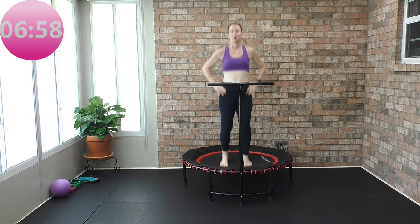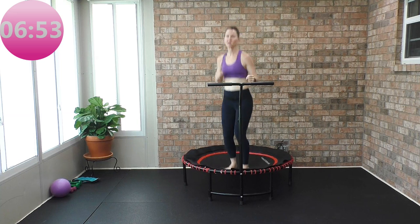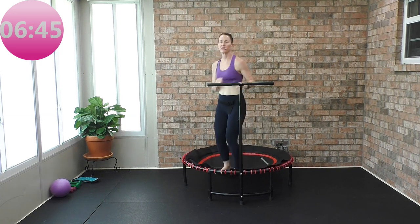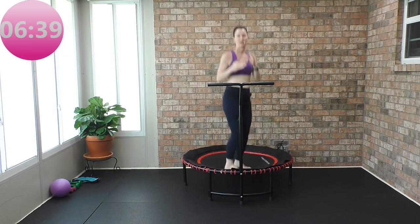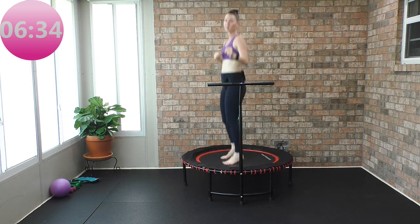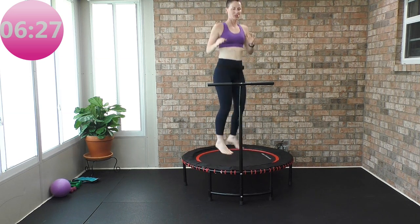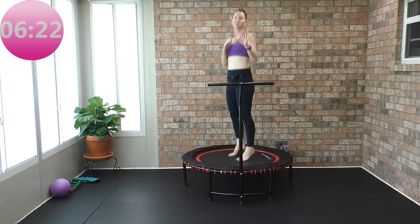We're going to do a little skiing — right hip forward, left hip forward, right hip forward, left hip forward. You're turning that right hip, working in that diagonal, and your eye gaze is coming forward. Let me show you options — you can twist, but this is tempo. You don't have to do that: you can bounce for a little bit, get used to it, and then bounce on the other side.